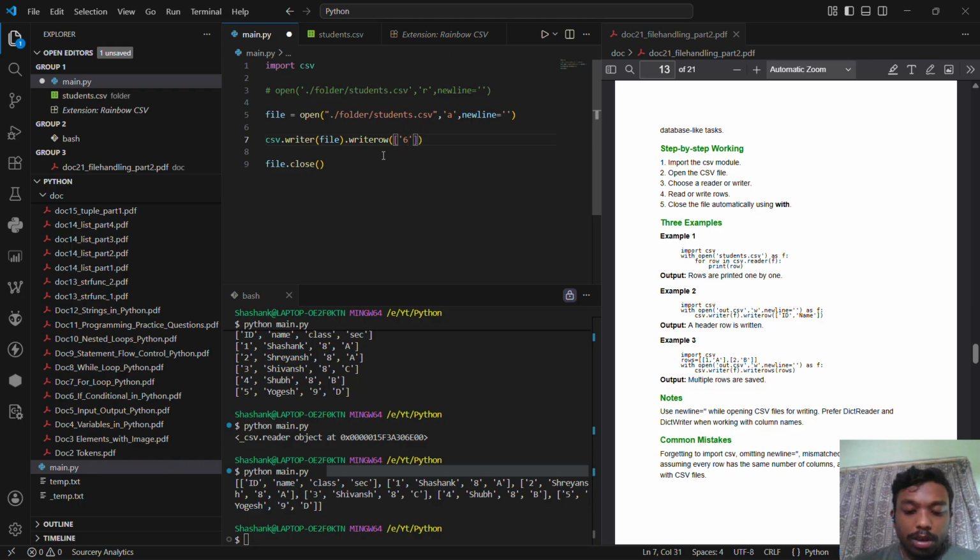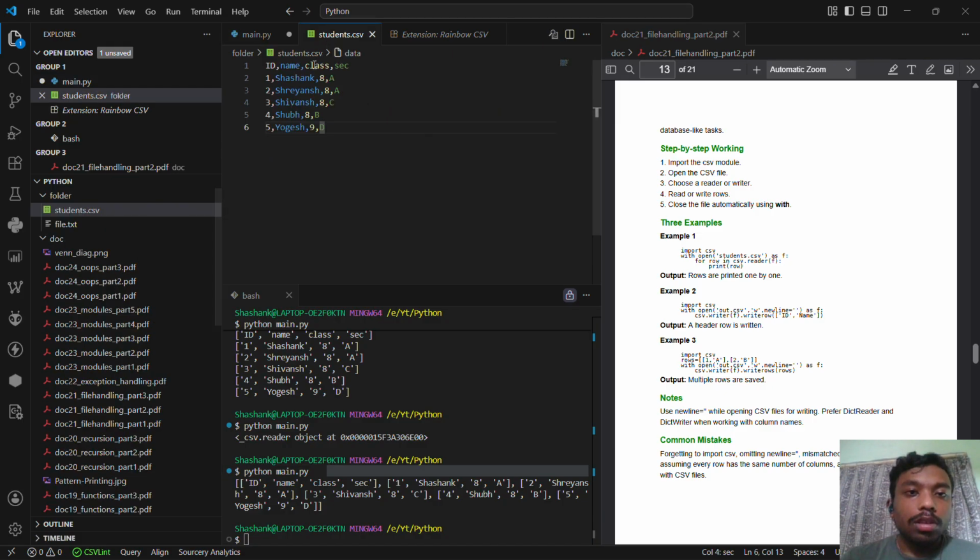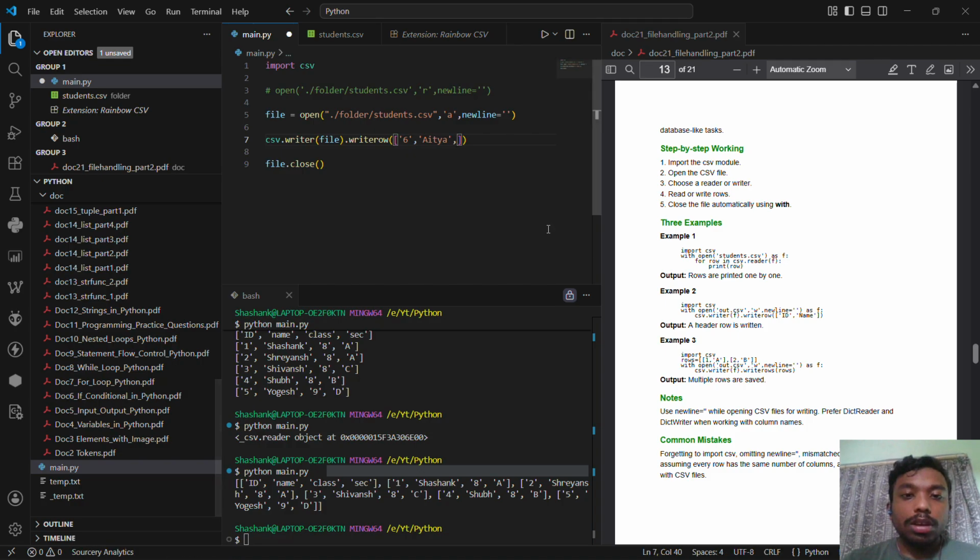The name can be any name, let's say Aditya, and after that we need to pass class, so let's pass 12, and the section, let's say E.